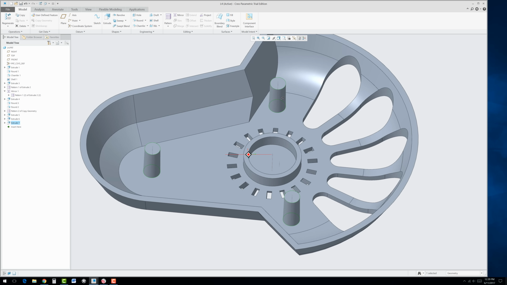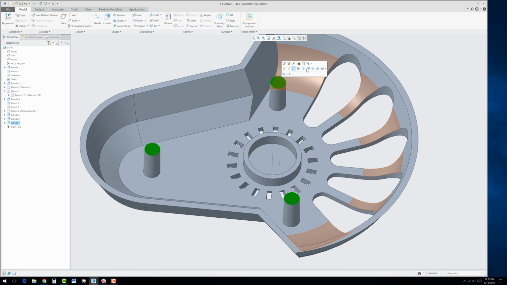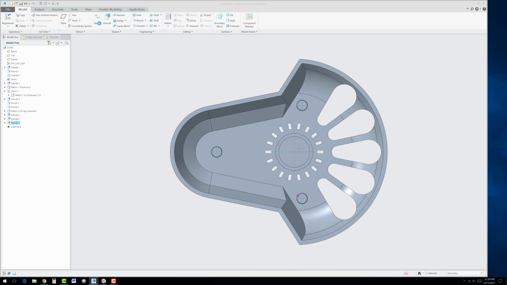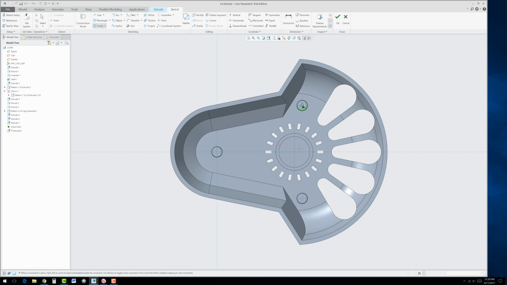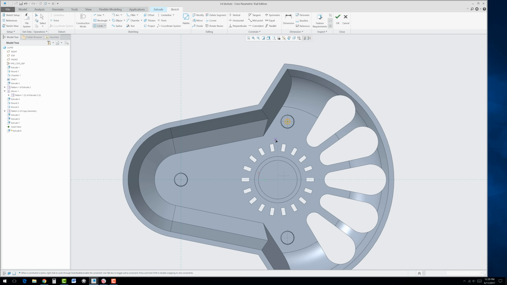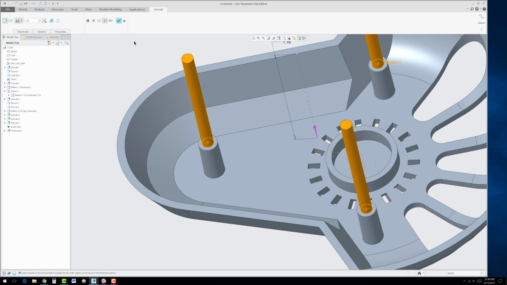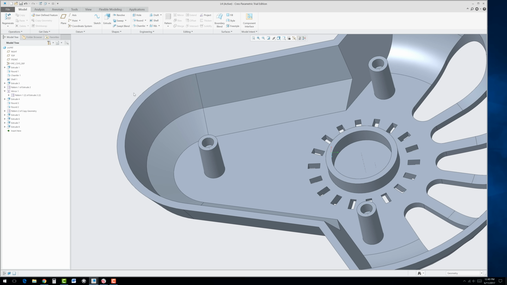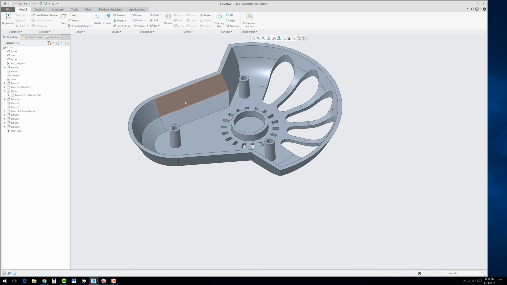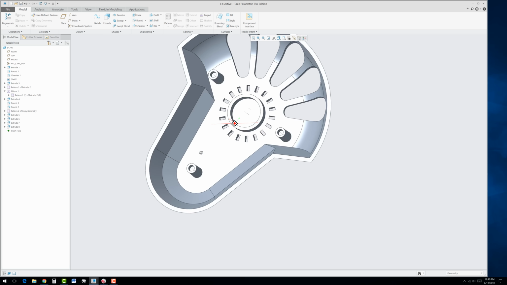Hit apply. And now on these surfaces, we can select that face, go to extrude, and we draw a couple little circles in here. We'll make them all equal. Could we mirror them? Absolutely. This just doesn't take but a minute. 0.1, and then those get cut 0.1 deep. So select flip and 0.1 and apply. Okay, that pretty much completes this exercise.